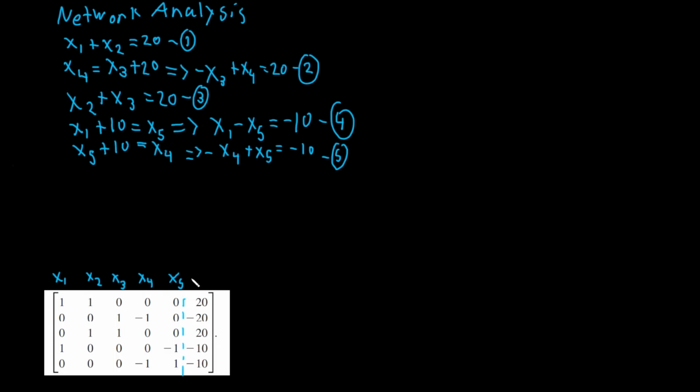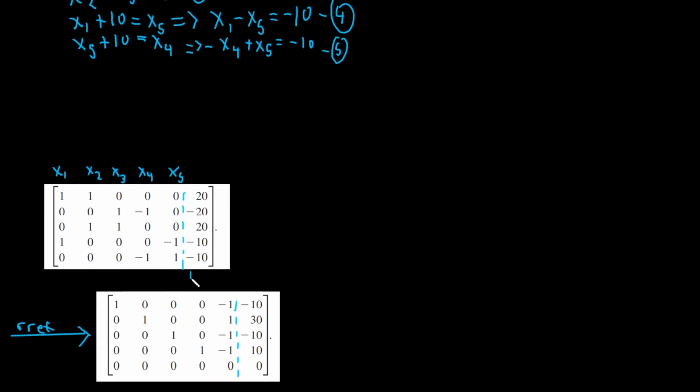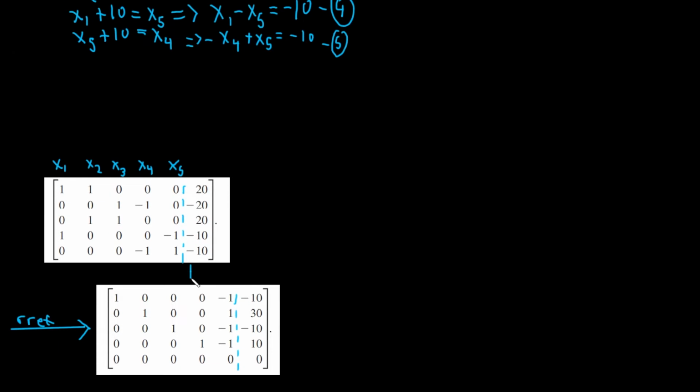Okay, so once we take this matrix and convert it to a reduced echelon form in order to solve for our variables, we get the following matrix. Here, as you can see, we converted our matrix to row reduced echelon form where we can solve for each variable. As you can probably see, not every column has a leading one. So let's identify the columns that don't have a leading one so we can see which variables we have to make a free variable. Also, since not every column has a leading one and we don't have an impossible equation, that means that this system has infinite solutions.